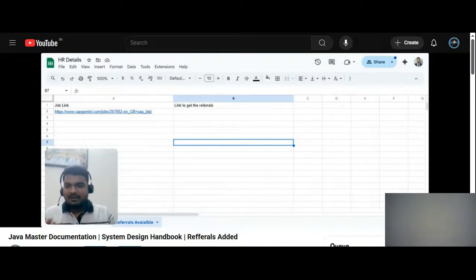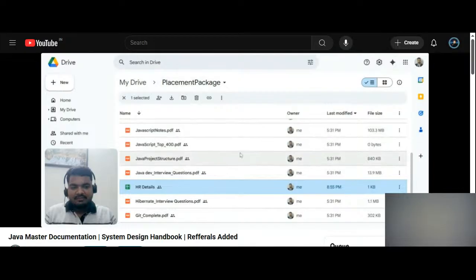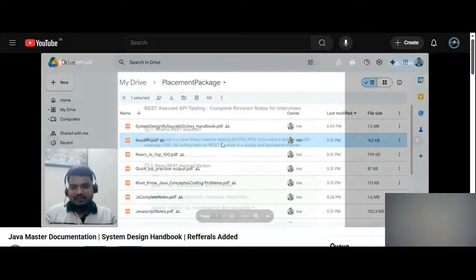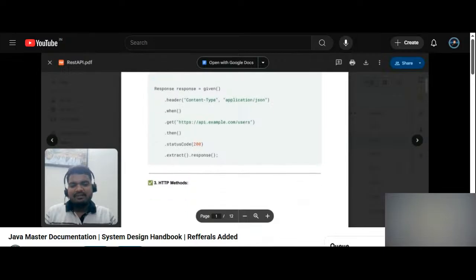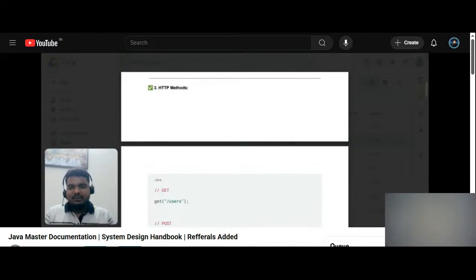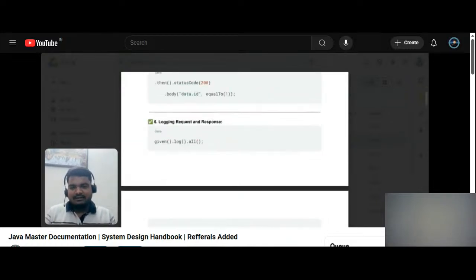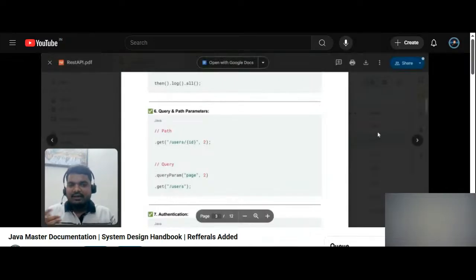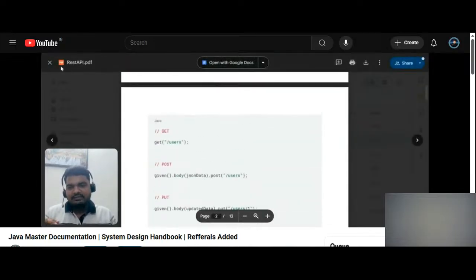So I hope you have seen these contents, right? Now coming back to the complete package, you see a lot of these questions. Like, just open another document, REST API, you get everything. You don't need to be looking for different websites or going to different platforms. You have to be here and you are getting everything. This document covers everything important of REST APIs. You know how important this topic is for the interviews.